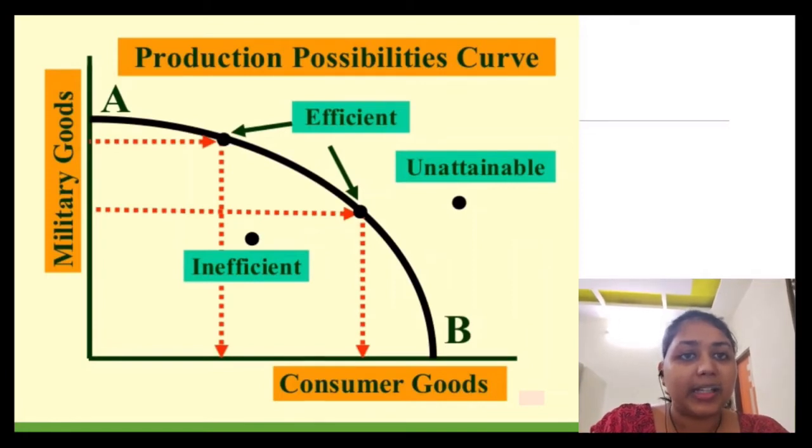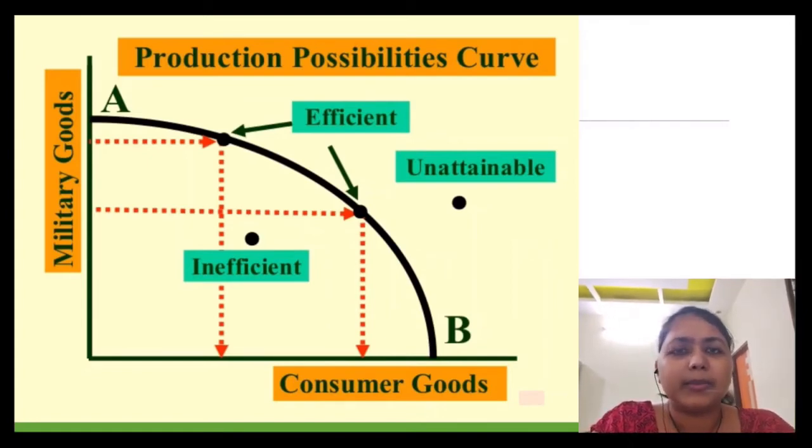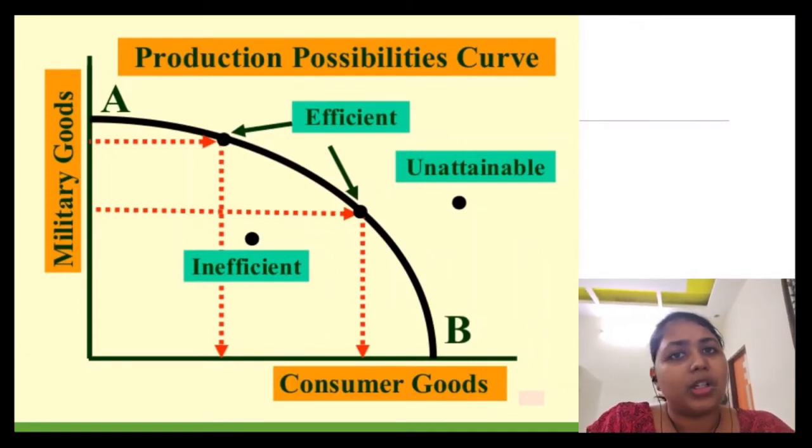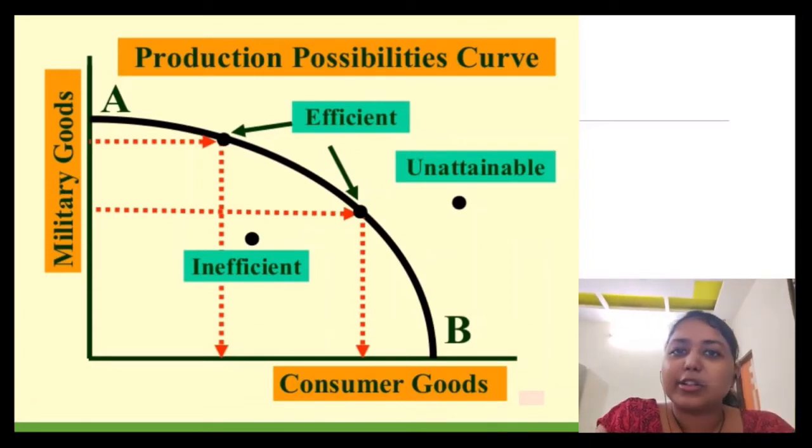Any point that comes below this curve, as you can see here, has been marked as inefficient. Why so? Because obviously if it is not on the possibility curve, that's the PPC, that means the resources are being used in a wasteful manner and not at the optimum level, which should be done so that the resources, as we know, are scarce, are being used at their topmost level. So when it is below the PPC curve, the resources are being used in a wasteful way, right?